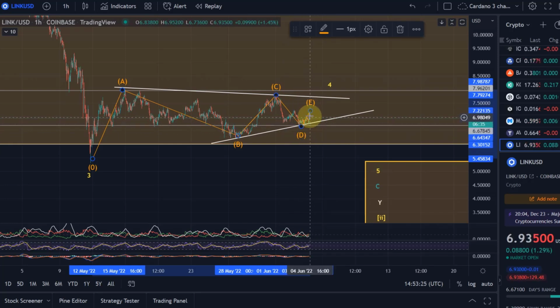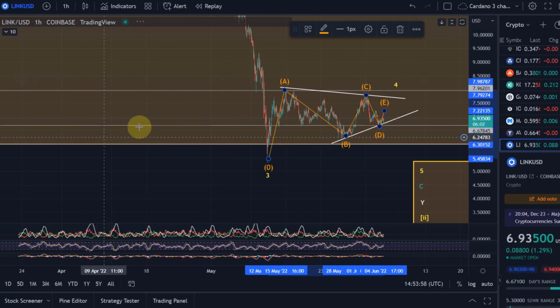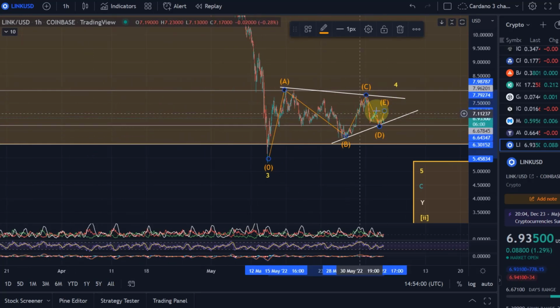I think we are going to see here, in line with what we expect for other coins as well, this little bit of upside in a wave E, but then shortly afterwards we should see the breakout of the triangle to the downside. We can currently see that some coins have done this already, other coins have not, and it's a very interesting time at the moment, because this indicates that we are really at the end here of this very long consolidation, which has now taken 3 to 4 weeks. We've been in this area since the 12th of May, and it is long.